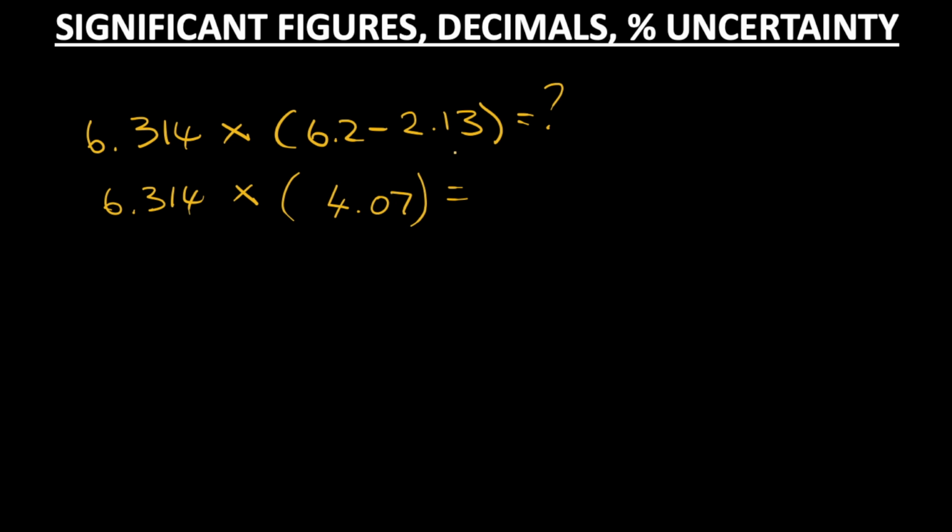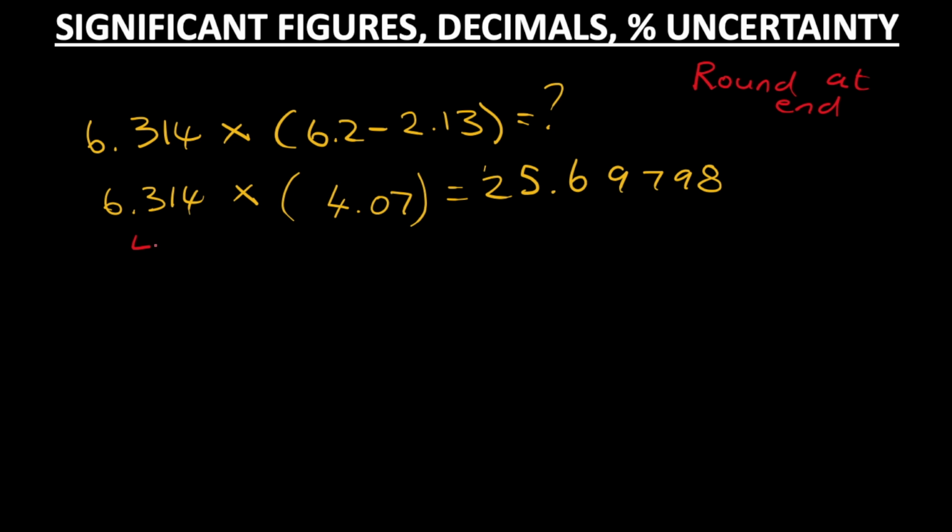And even though there was only 1 decimal place here and 2 here, you'd assume that we only have 1 decimal place. But one crucial thing you have to do with these types of questions is make sure to only round at the end, and worry about significant figures and decimal places at the end as well. So if we multiply this together, we're going to get an answer of 25.69798.